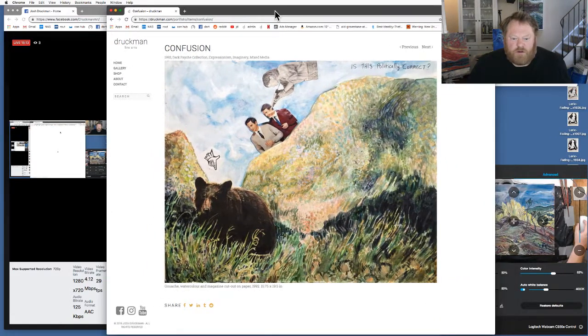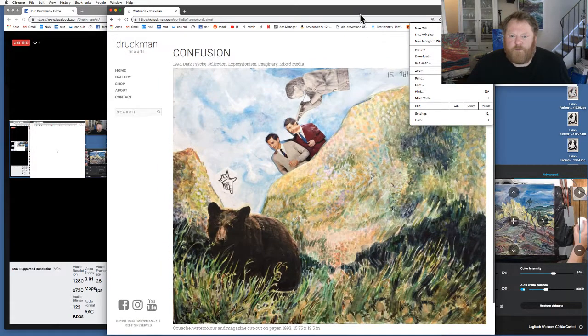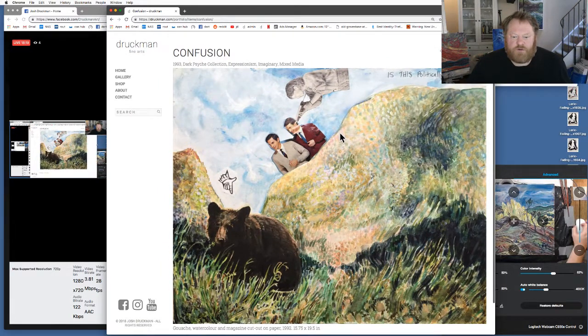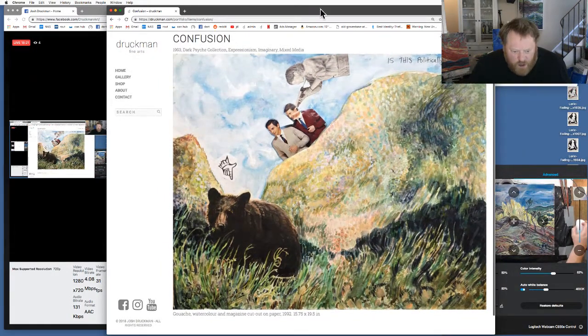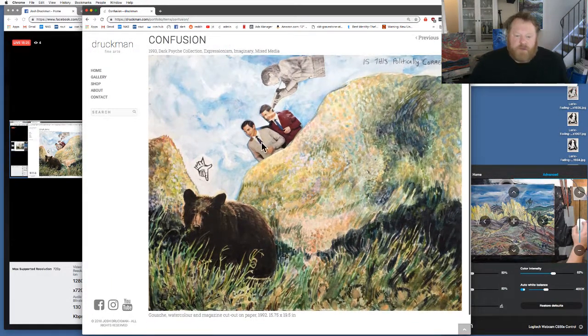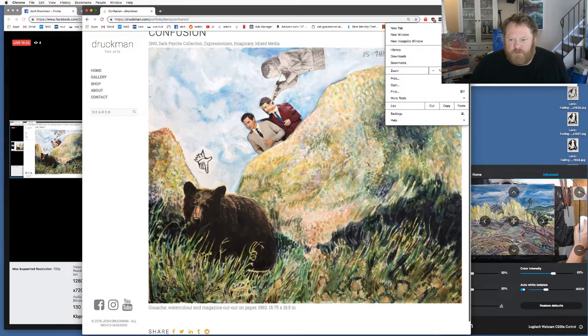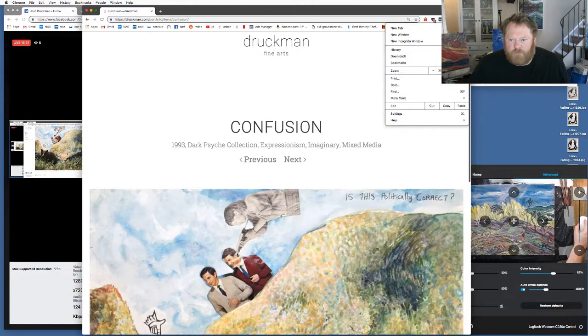So if you look here, I'm going to try zooming in. If you look at the brush strokes, this was a watercolor. Except these two characters and this woman and this little hand is a cutout from a magazine. The rest is a painting. But if you see the patterns, I don't know. I really like the patterns in this one. I don't think I've shown this to anybody before.